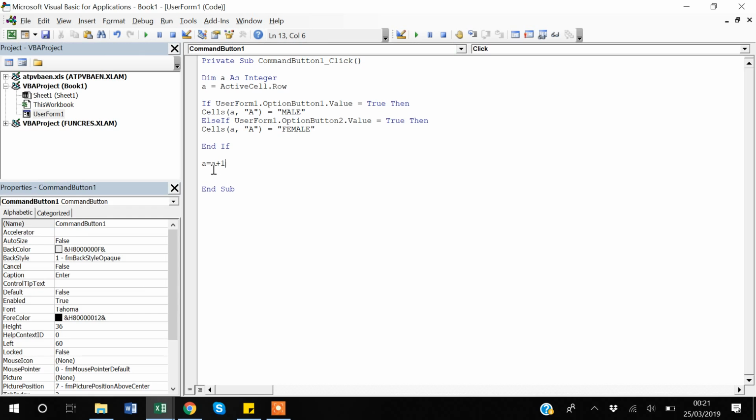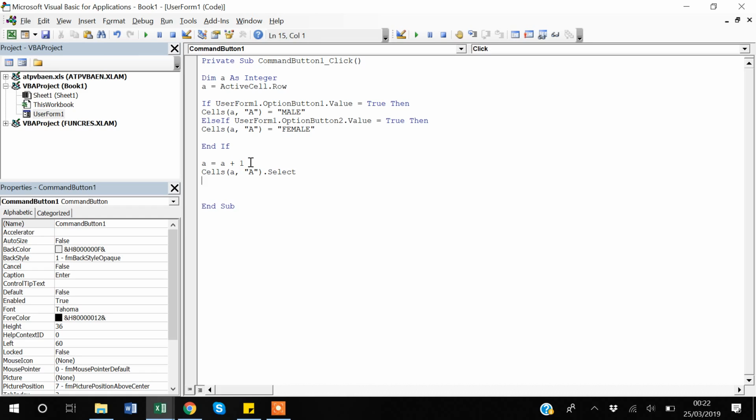And then I will say Cells(a, 1), in order to go to the next cell, again in the same column A, and instead of equal to, I will say .Select.